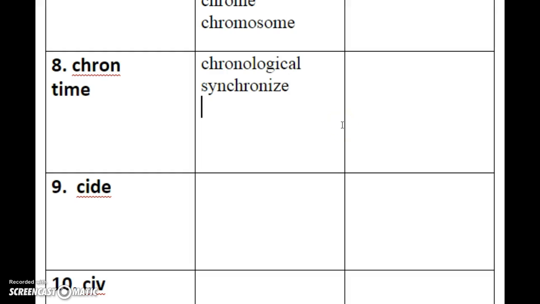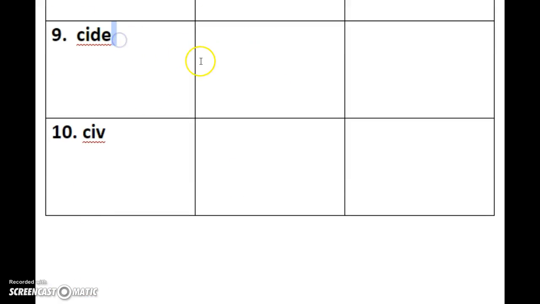And the last word I'm going to give you for chrone is this word chronicle. So chronicle is a story told, a series of stories that are telling from beginning to end, so telling in chronological order. You might chronicle your time in 7th grade by starting in September when you were just a brand new little 7th grader, and you could go all the way through. A lot of people know about the Chronicles of Narnia. The stories are a whole series of books that all tell through time what happens to the children who go through the wardrobe. Take a minute to draw a picture and then go on to number 9, side.